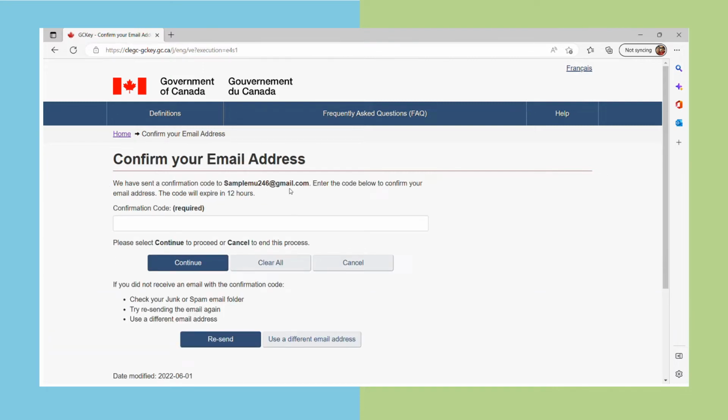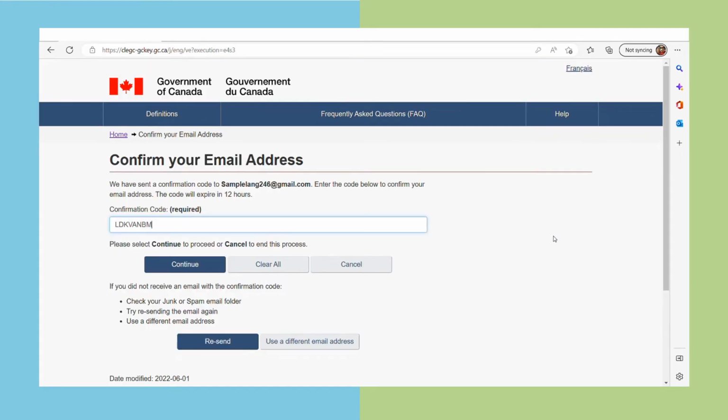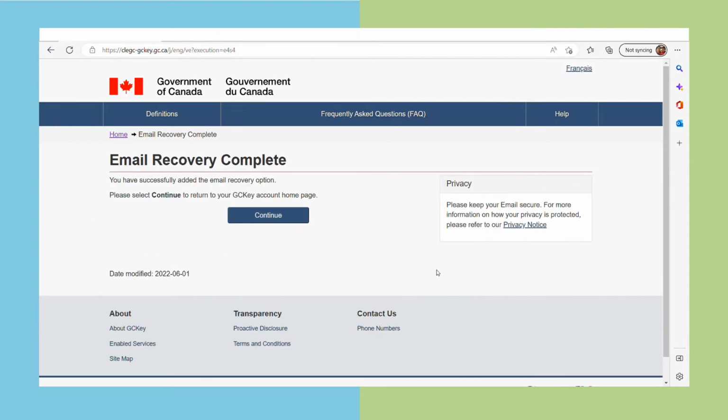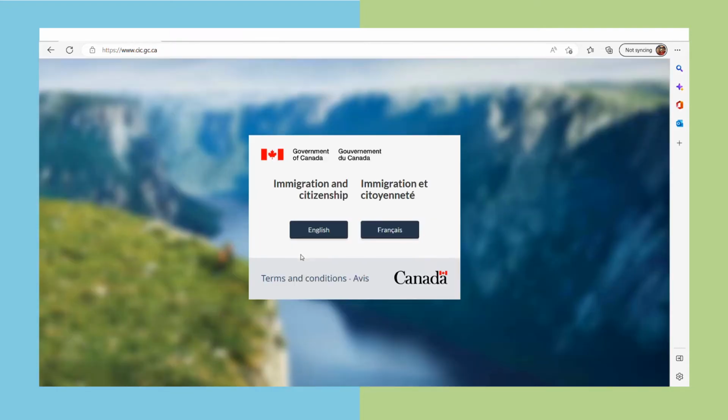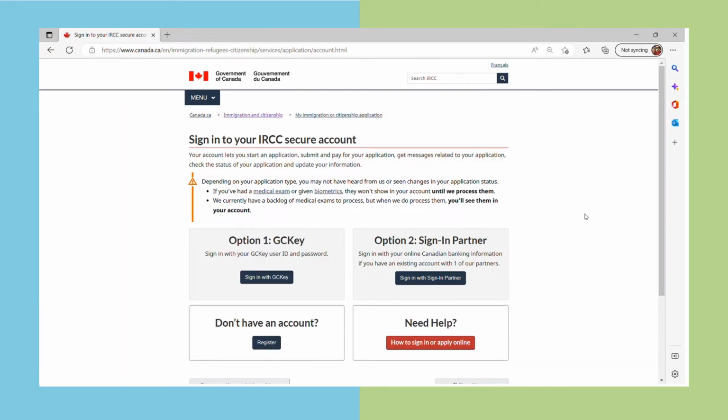We have sent a confirmation code to this address. Now I have the verification code. Key in the confirmation code and then click continue. So email recovery completed, and please select continue so we can get inside our GCKey account. Let's log in. Click sign in with GCKey account.